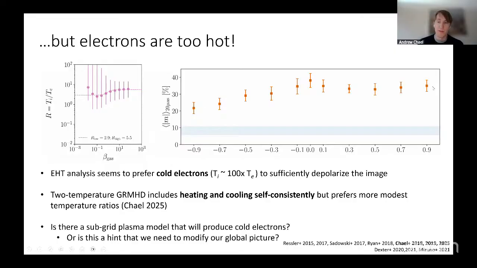Here's the polarization from some of these simulations, which are attempting to do the electron-ion physics more self-consistently. And here is the observed band. So I think this is an area where we still have a lot of work to do and we still don't understand the full picture, but it seems like we prefer very cold electrons around these sources, both Sagittarius A* and M87, though M87 seems to be colder. It's an open question whether there's some aspect of plasma physics that we can introduce into these more self-consistent simulations which would help us obtain those colder electrons, or maybe there's something wrong with some of our bigger picture assumptions that we need to revisit.